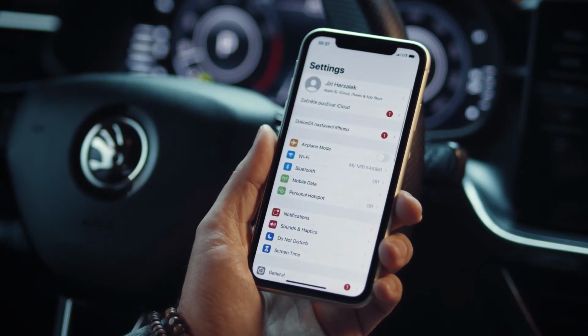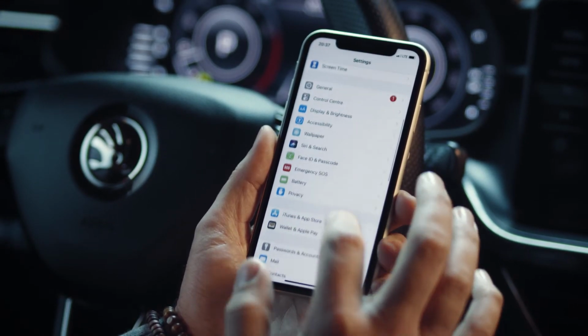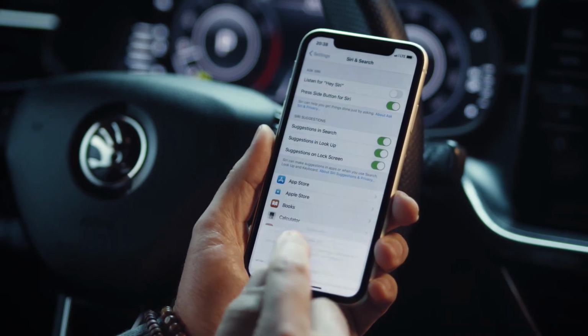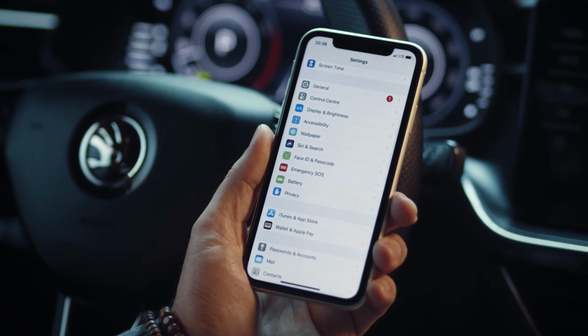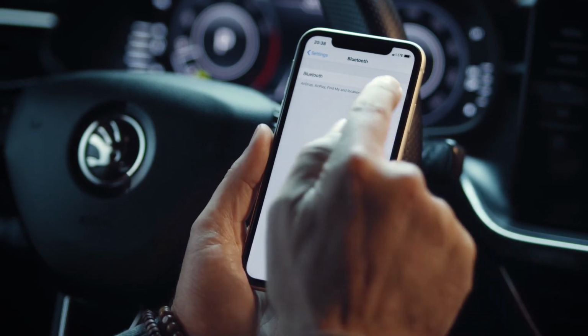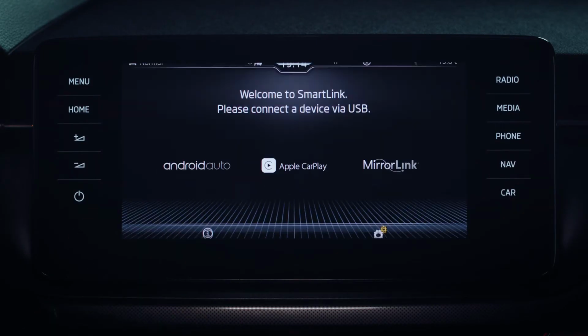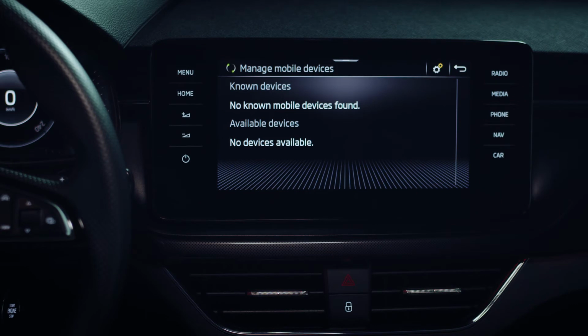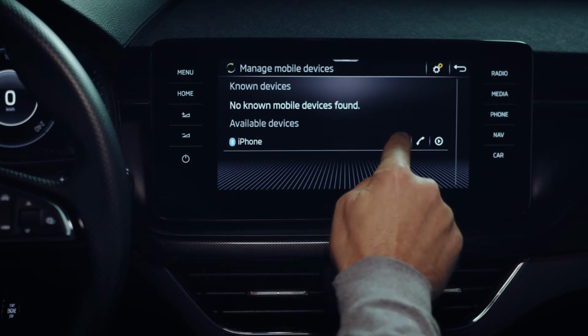To set up SmartLink, first activate Siri. And then the Bluetooth connection on your iPhone. On the infotainment screen, tap the SmartLink icon. Tap Settings, tap Mobile Devices, tap iPhone, and then use Apple CarPlay.